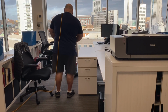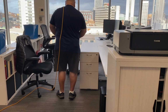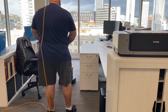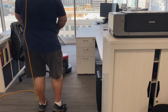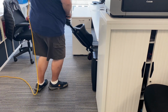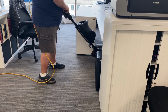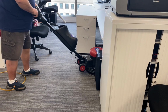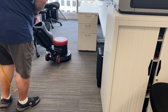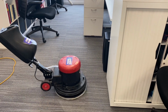This particular floor had chewing gum all over the floor. I was that annoyed. In front of the staff, I said to the property manager, the floor manager, your staff have literally just been spitting this chewing gum out on the floor. I said, there's no need. I said, a bit of chewing gum here or there, yes. But there was chewing gum all over. I'm talking thousands and thousands of pieces of chewing gum. And I knew it was going to take a long time to remove all that. It's not a 5-minute job or even a 2-minute job to remove so much chewing gum from the floor.